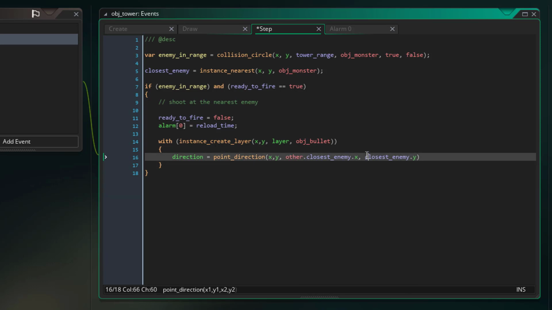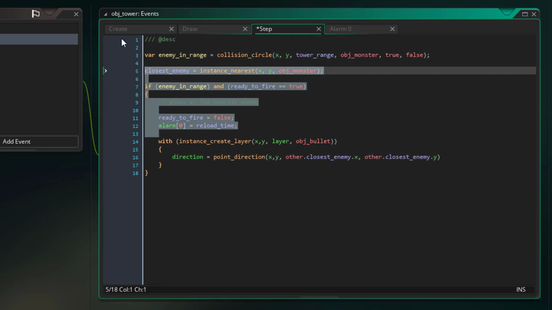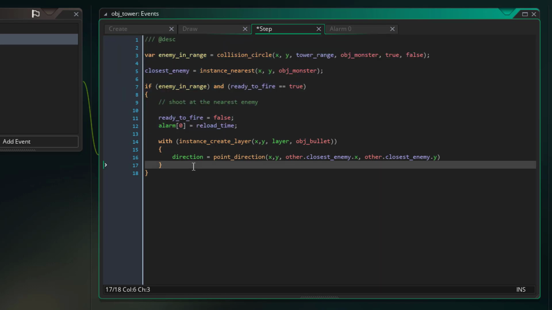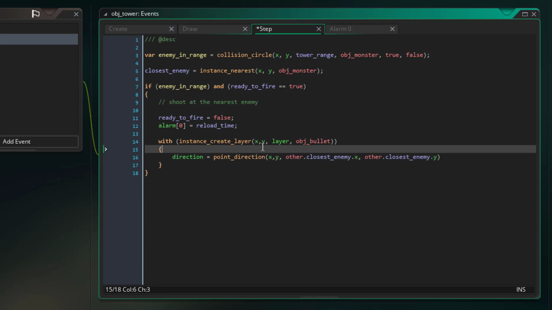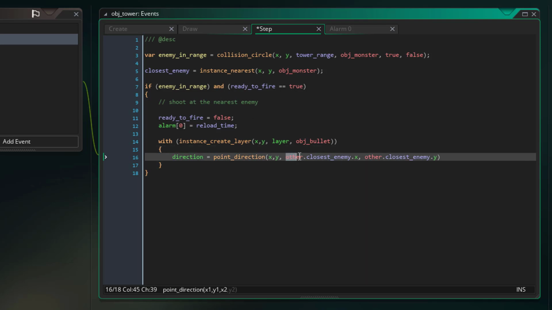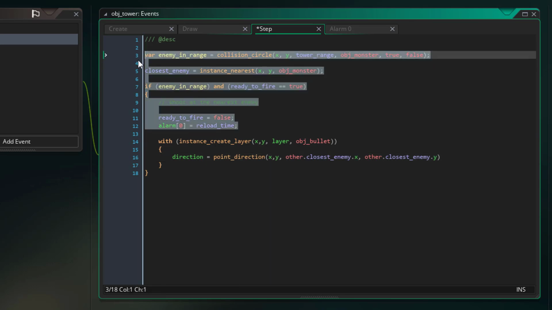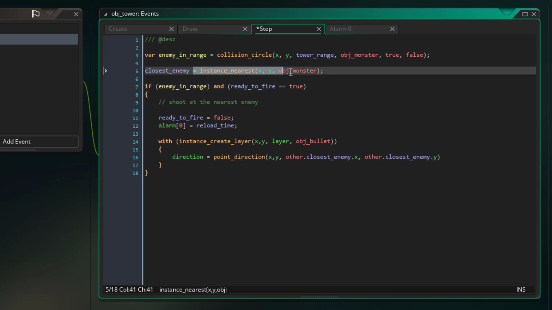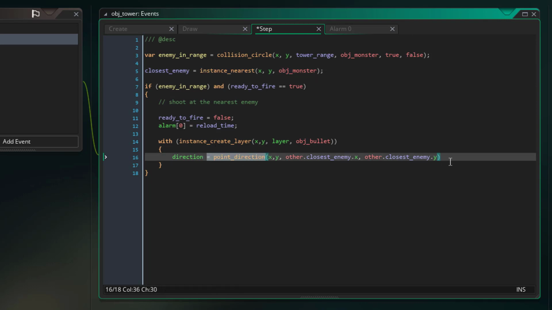Whenever you're in a with statement, if you type other, then it's going to refer to the outside object of the with statement. So in this case, that would be the tower. So other dot closest enemy refers to the tower that has created the bullet. And then it goes to the closest enemy, gets its x position and the y position, calculates the direction.